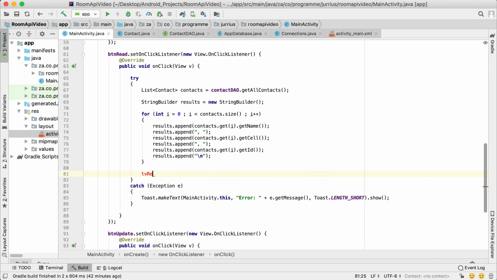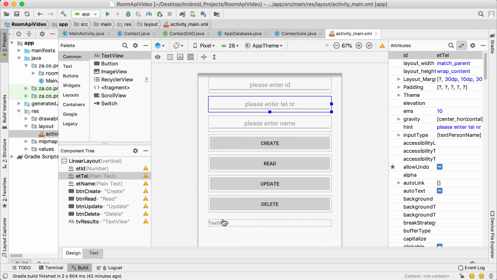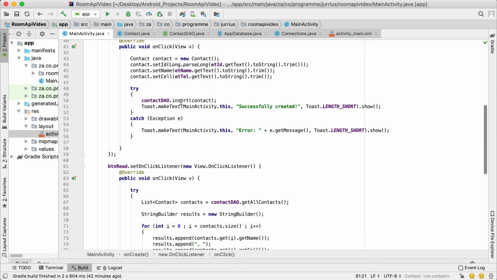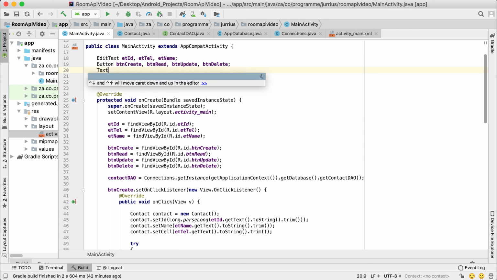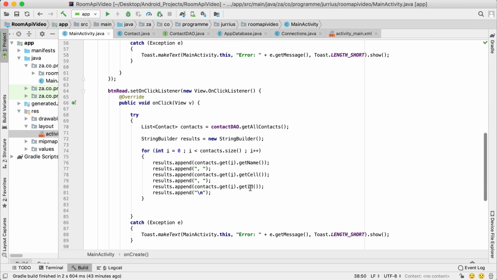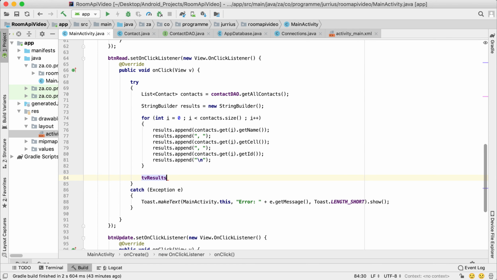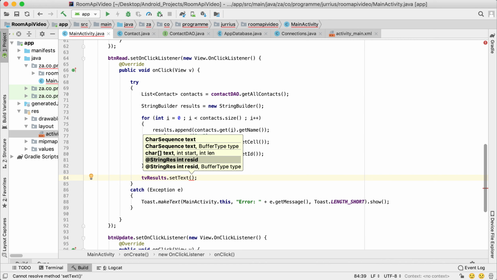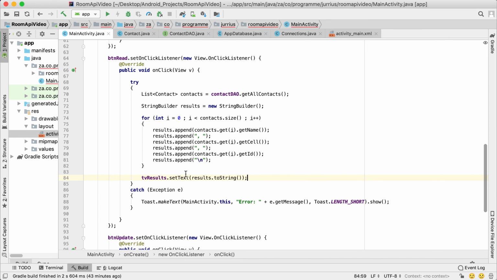Okay, and then we're going to go to TV results. I don't have a TV results. Let me just have a look at this one quickly. We called it TV results, so maybe I missed it out there at the top. So let's just add it, TextView tvResults, and let's link it up quickly. tvResults equals findViewById R.id.tvResults. Right, so we've got a link to TV results there, and let's use it. setText, and the text I want to set here is results.toString. Right, and that sets my whole result section for me.